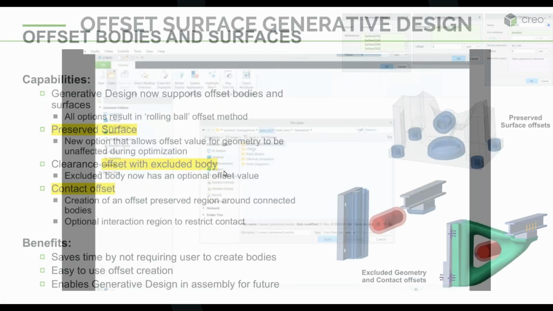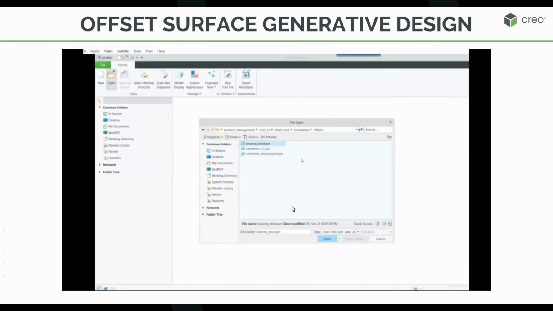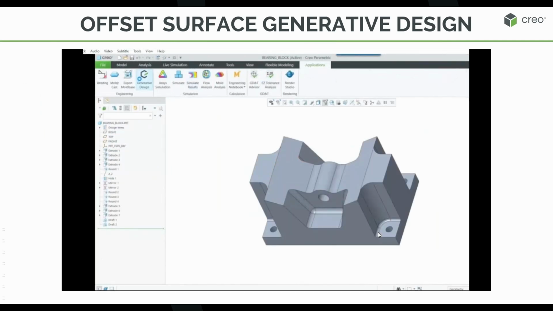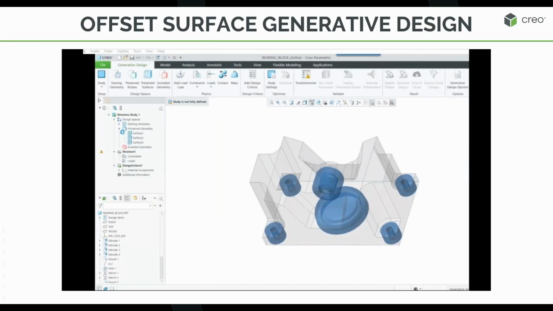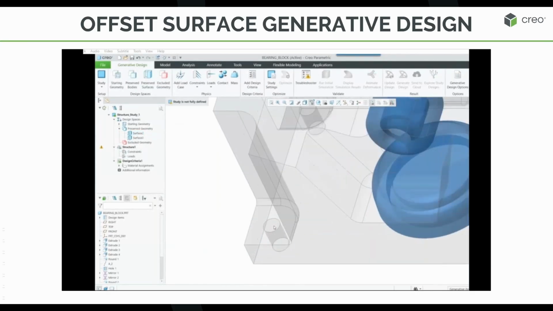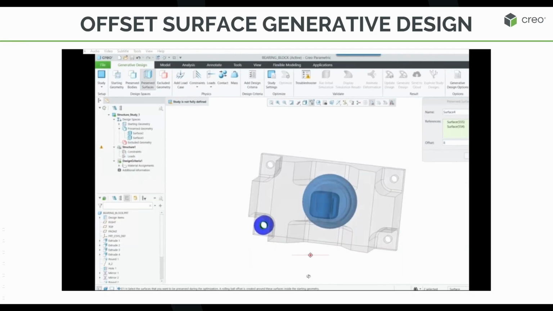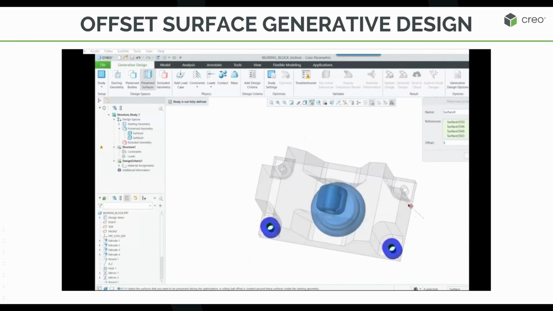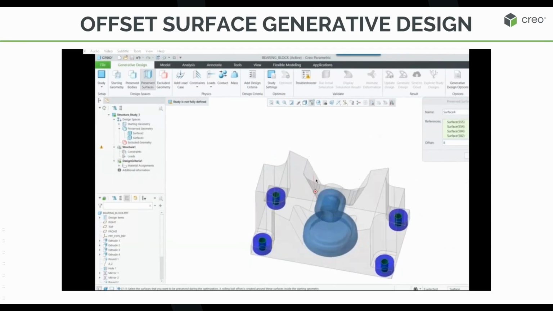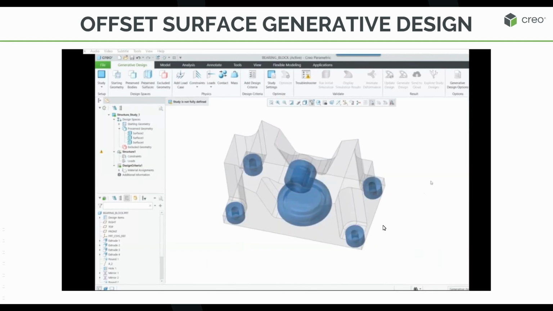I'm just going to step through and let me see if I can play this one quickly, and you'll get a quick idea of what the capability is, and you guys that use it on a daily basis will appreciate this. So here we've got that model and we've already got those bodies, so we're just going to hide them. And now we're going to create those offset bodies. We've got those 4 holes there. So I'm just going to say preserve those bodies, select those holes, and I can choose how much offset I want, and it automatically creates that for me. So I don't need to model it. I can just create it on the fly like that. And that's, again, a small thing, but it makes a big difference when we're using generative design to create this. Okay.